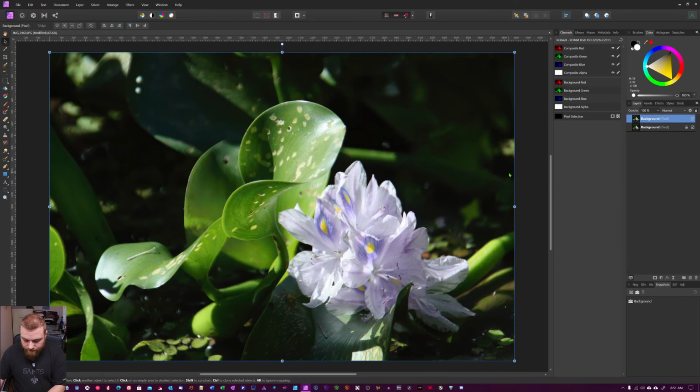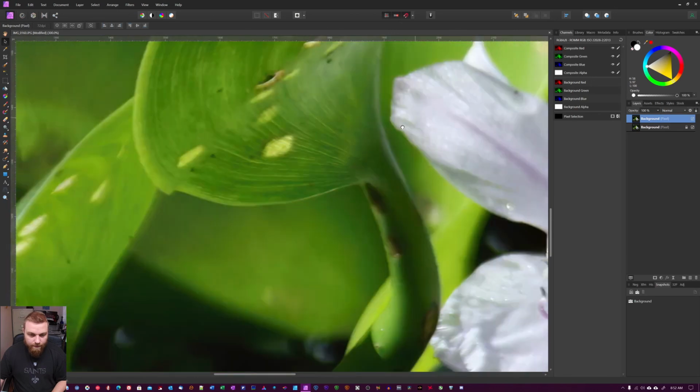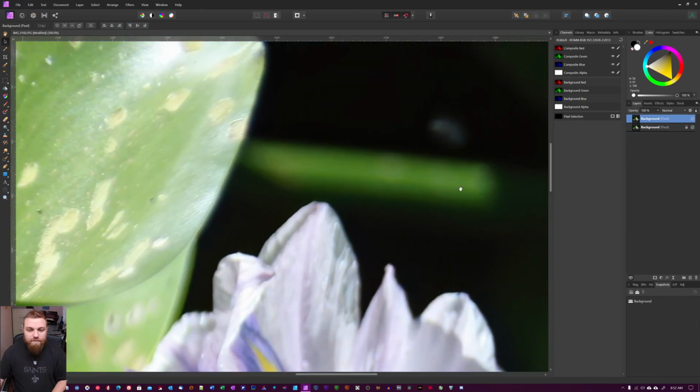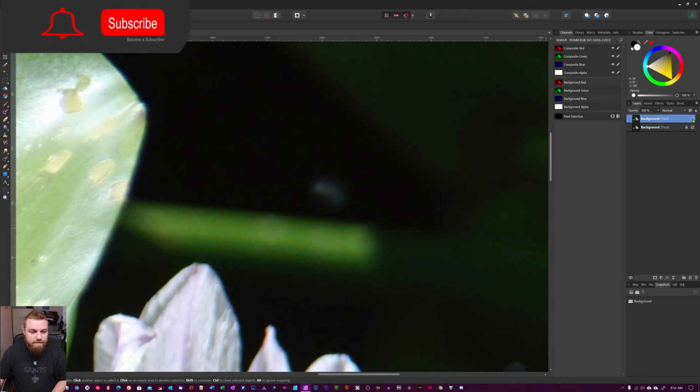So if I zoom in again, or first we can do a full view. So turn it off and on, and you can especially see it down here and up here. So that's with the denoise, that's without. Or we can zoom in here again and take a look. So that's quite a lot of noise reduction, and it did a really good job on it, if you ask me, at least in my opinion.